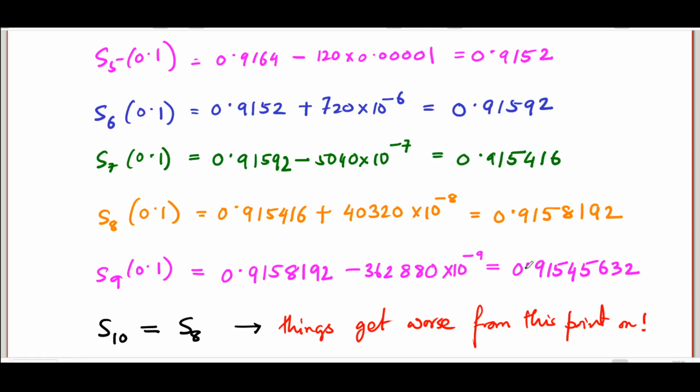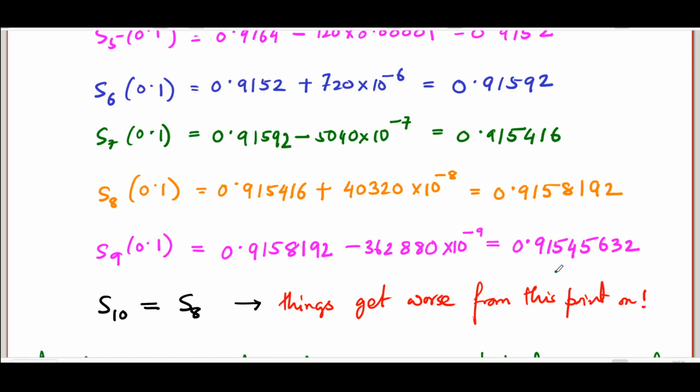But notice that before this widening happens, you already have a very, very good estimate for the actual sum. It's between 0.9158 and 0.9154. Well, I would be tempted to use the average here and say it's 0.9156, which actually is 4-figure accurate. But this is a very tight bound to put your actual series in.